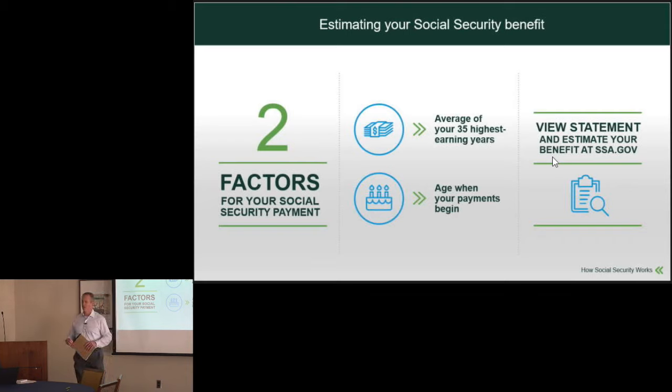So that's if you start anytime up to 3 years earlier. If you do it up to 5 years early, the first 3 years is 5/9 and the next 2 years is 0.5%. I don't know how they come up with these numbers, but basically if you start 5 years early, at 62 instead of 67, it's going to be a 30% reduction. Every single month that you delay is a small incremental increase. The same works if you get to 67 and start in 2, 3, 4 months: every month you delay, you get an incremental increase. At age 67 and over, it comes out to an even 8% every year. From 62 to 67, it's like 5%, 6%, 7% each year.